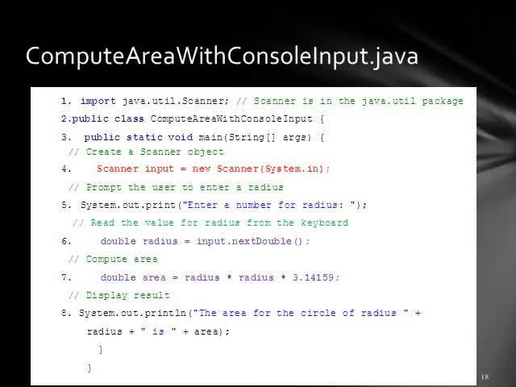There's a couple of things I should point out here. If you recall the previous programs, we declared double radius and double area as some of the first statements in our main method, and that's where I like to see them done. You have to declare a variable before you can use it. The author in this case has decided to declare the variable at the time he wanted to use it.